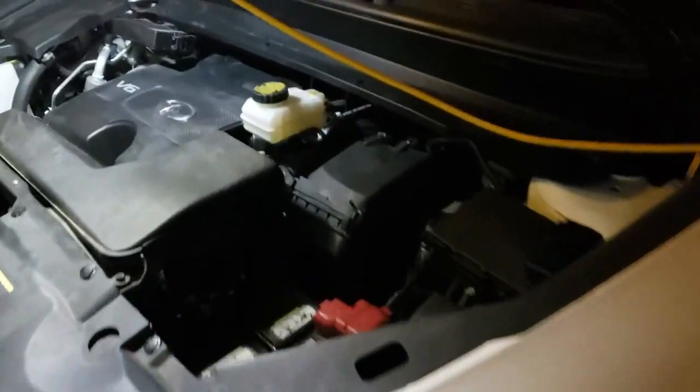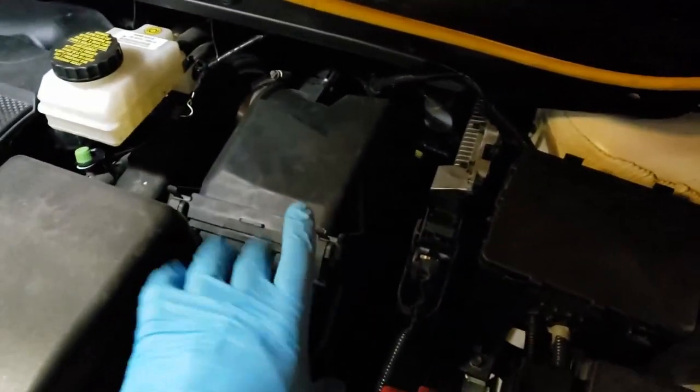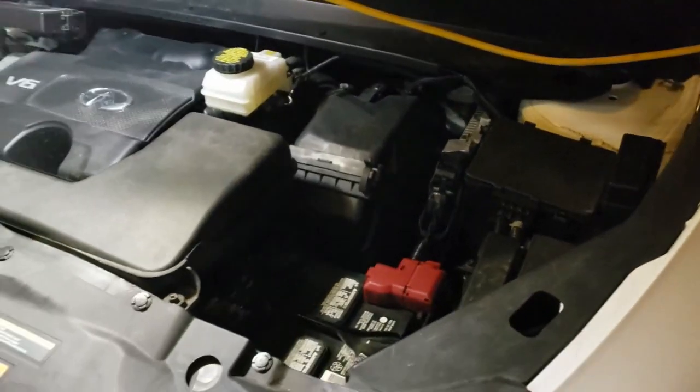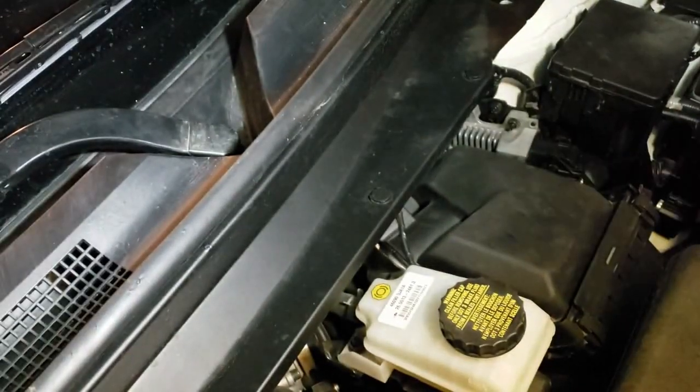So the procedure is pretty much the same as any other car. This is the air filter box, and we're gonna pop that open, get the filter out, put the new one in, and that's it. Let's go ahead and do that. Here's the filter, here's the box. Let's get this done.